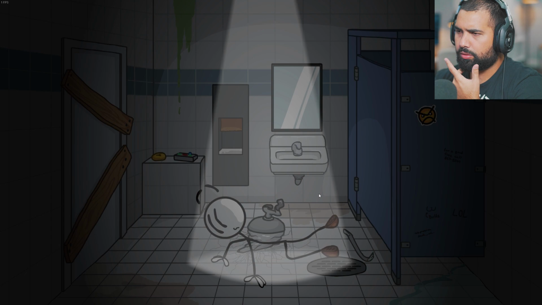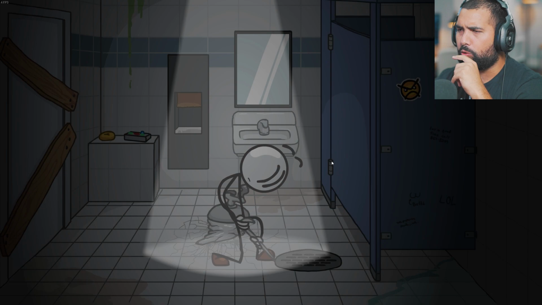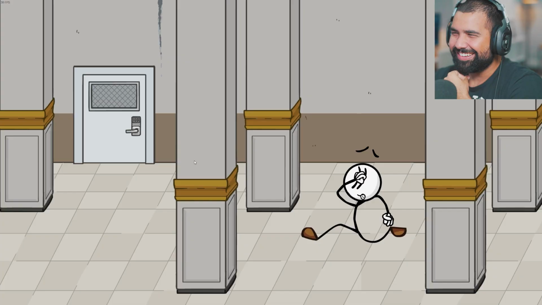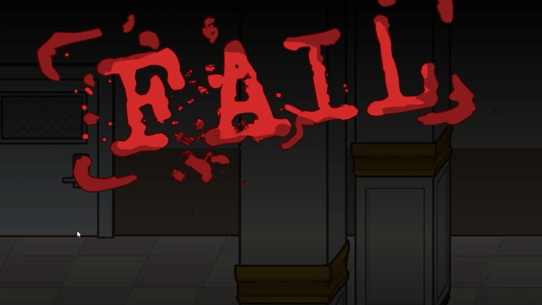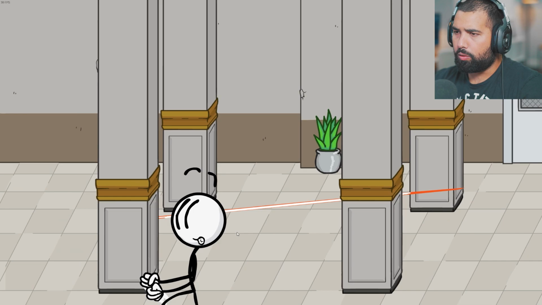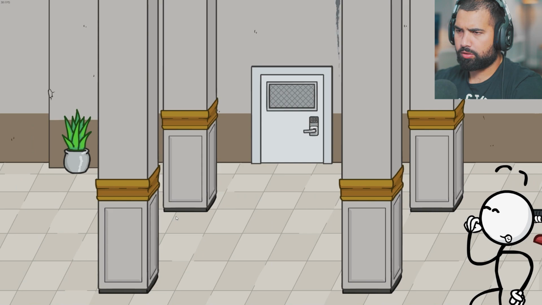Oh, wait a minute. I think we're onto something here. Hold on. We got the opacitator and the crowbar. I'm going to go with the crowbar. Oh, yeah. Oh, yeah. Oh. Whoa. Yo, whoa! Try dodging bullets, noob. Oh, okay, it's just clicking. Come on. What the frick just happened? Oh, go straight in. No, whoa, what the? Oh!